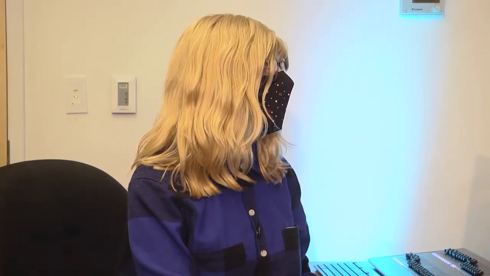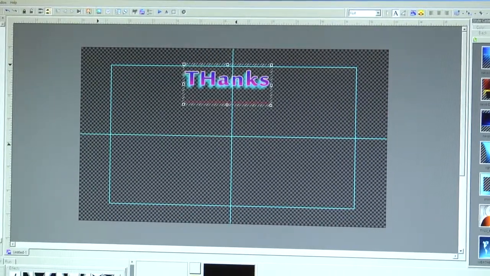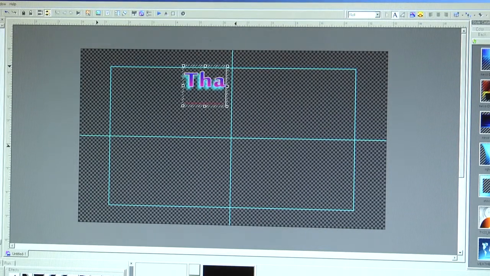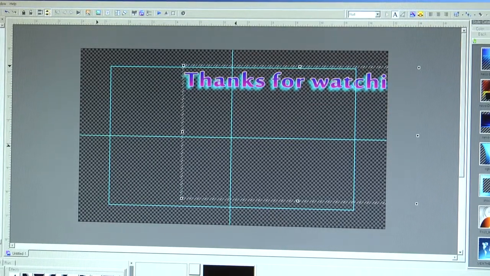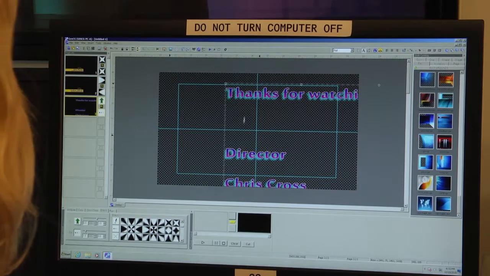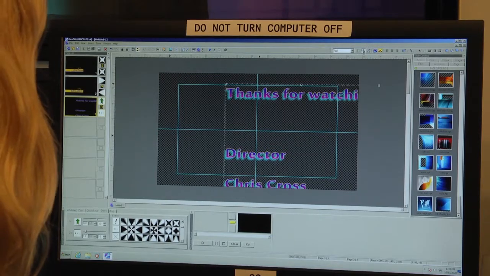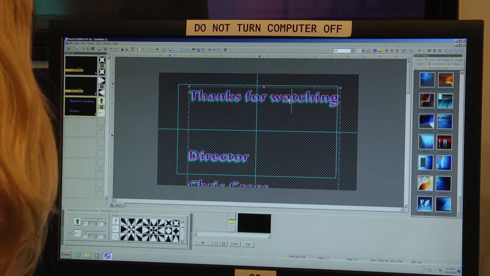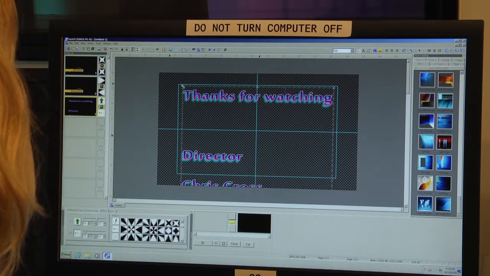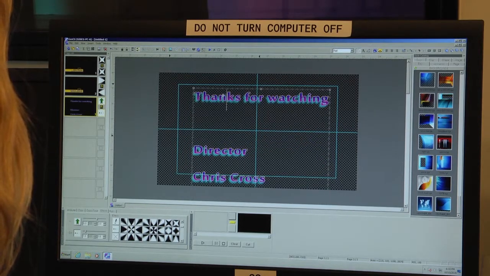So now what that means is if I use the text tool and I type in here, I can start typing in my graphics, my credit roll. All right, so once you have all your credits typed out, then you're going to want to spend some time to make sure that everything is still centered in the frame, still in that title safe zone. So I'm going to go ahead, move over to the select tool, move things around. These things look a little big to me, so I'm going to hold down that shift key, scale it down a bit, and rearrange it.